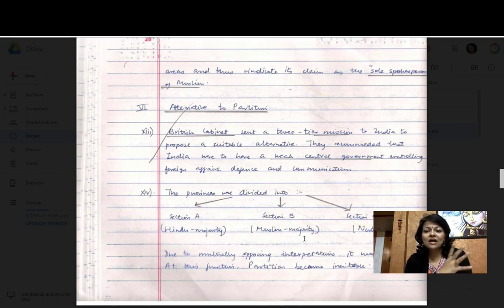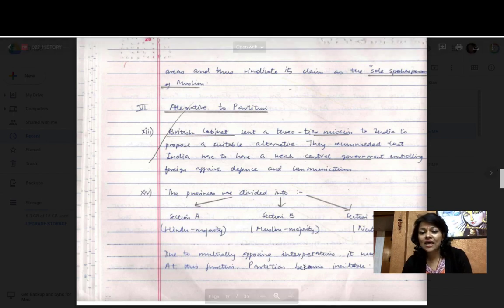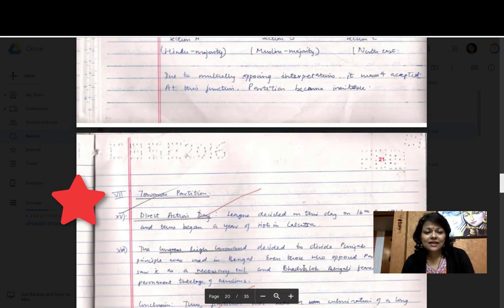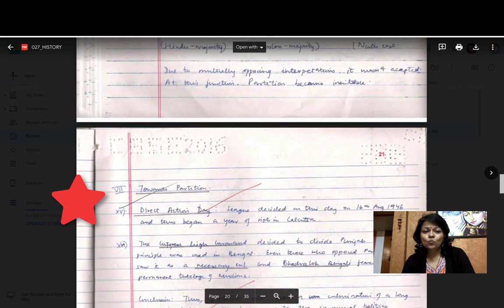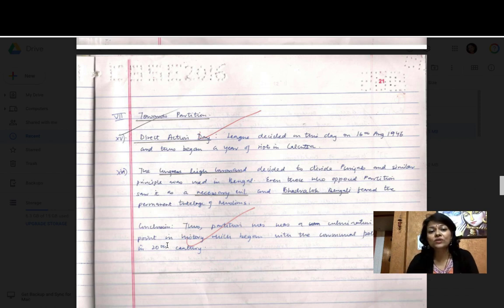So she's not describing in a lot of words. She's actually saved a lot of her time in just doing this graphic and not describing it too much, right? And then she's got her seventh large point where she says that from the direct action day onwards, what were these inexorable events that led us to the partition? And it was really a point of no return, right?